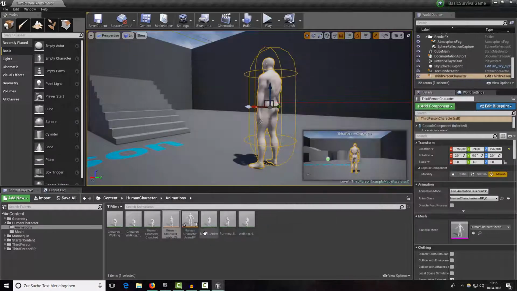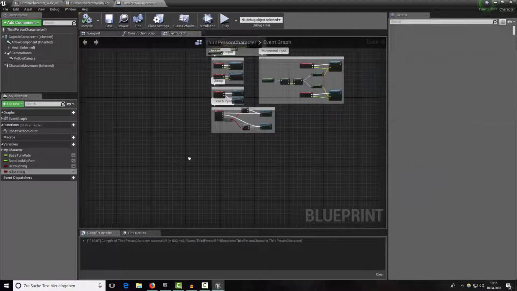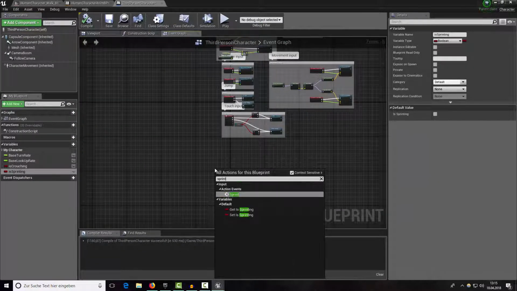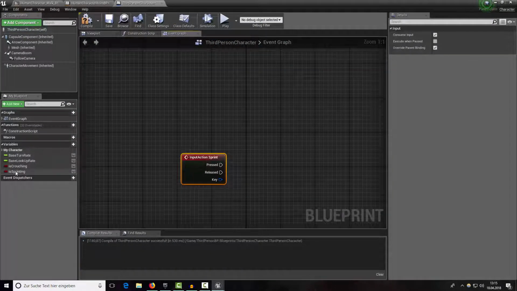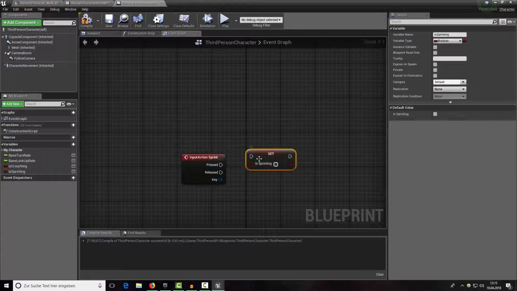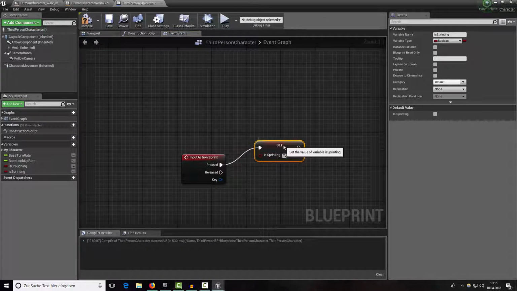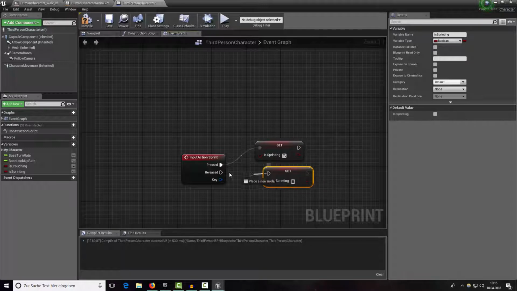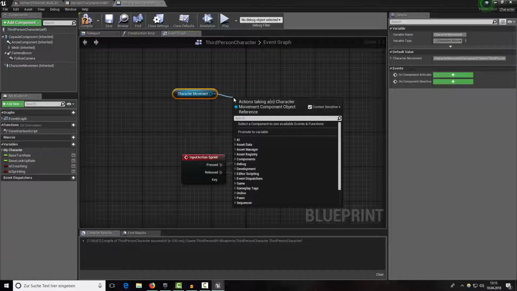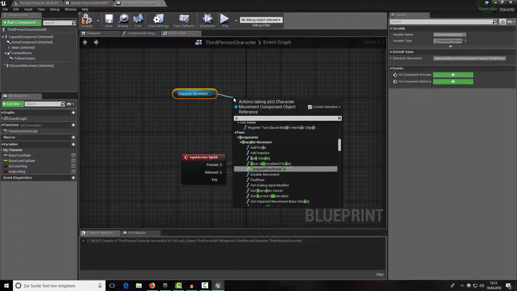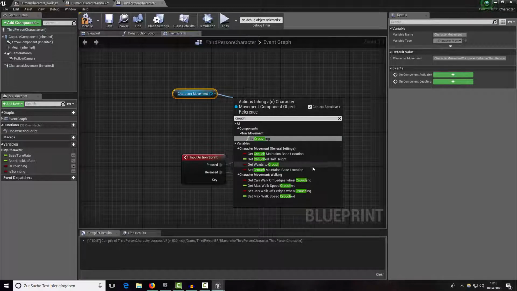Okay, now open our blueprint here again, type in sprint, and say, okay, we want to set it here to true and here to false. And I'm not even sure if we need is crouching, because I think the character movement has such a variable. Is crouching? Yes. But I don't think that we can call it from here.